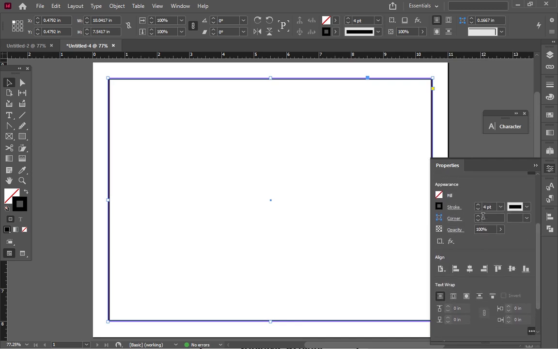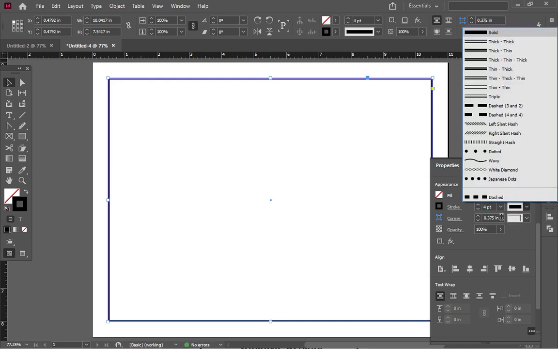So let's add some corner. Let's make the corner 0.375 inches. So we are using inches, okay. 0.375 inches for the corner. And also make it solid, okay.